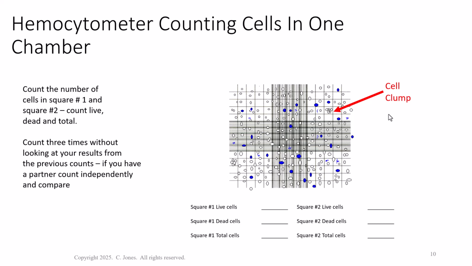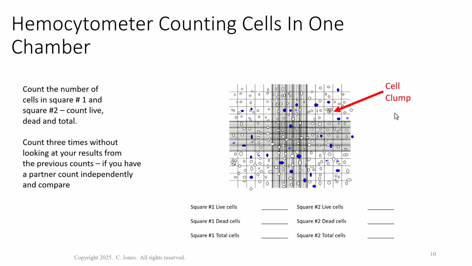The second way that people sometimes deal with cell clumps is, especially if you can distinguish individual cells, if the resolution of your microscope is good enough that you can see at least some individual cells, then you count as many individual cells as you can and include that as part of your cell count. All right. Neither one of those ways is very accurate or very reproducible, but if that's what the SOP says, then that's how you handle a cell clump.